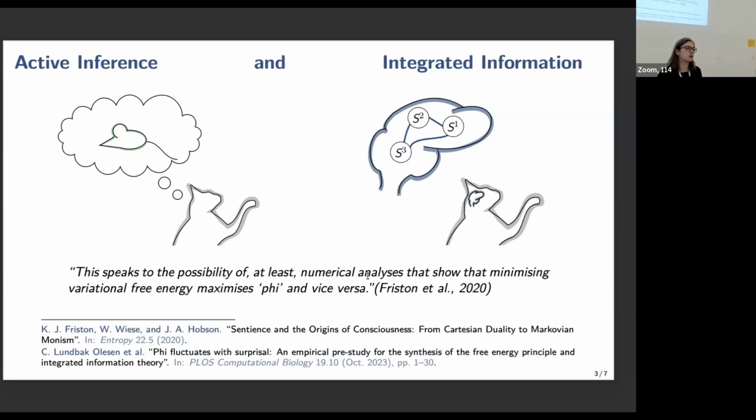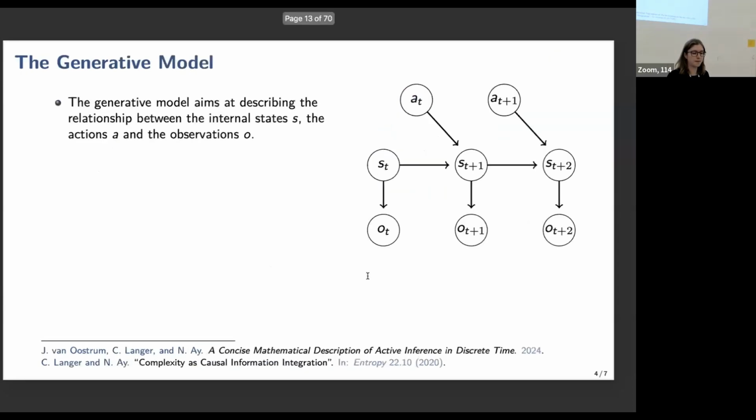Here, we don't want to just calculate both of these, phi and the surprisal, but we want to actually take an active inference agent, let it learn with active inference, and then calculate integrated information on that. And if you think of pushing these two together, what's the natural approach? Try to calculate integrated information on the internal generative model. So let's look in more detail at the internal generative model.